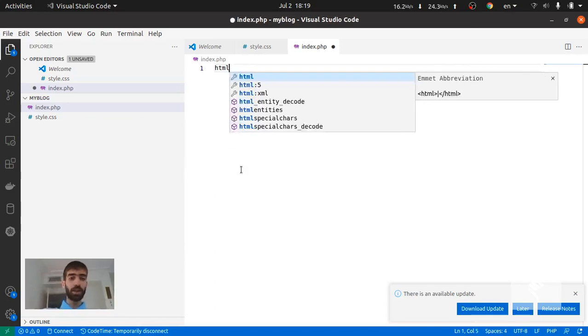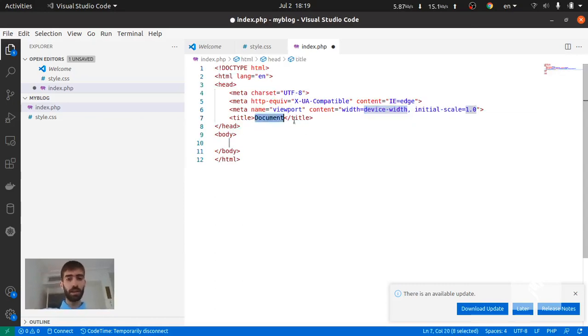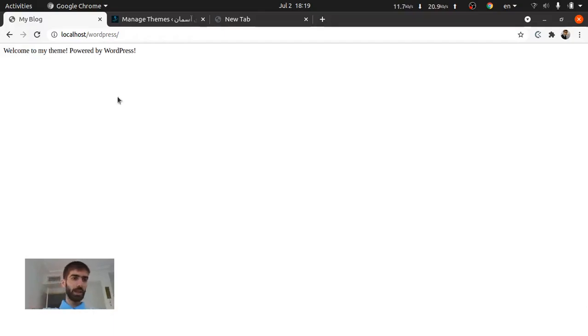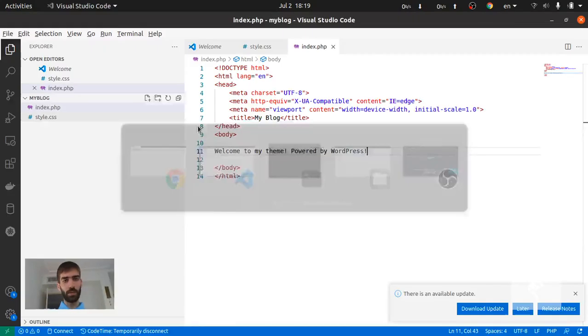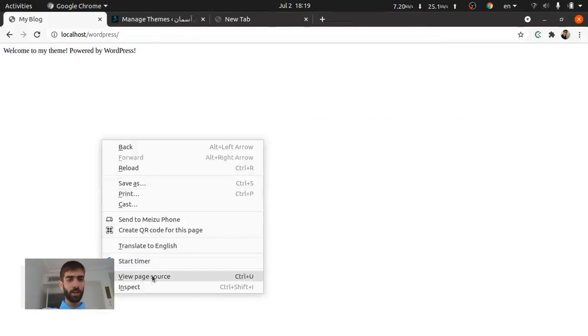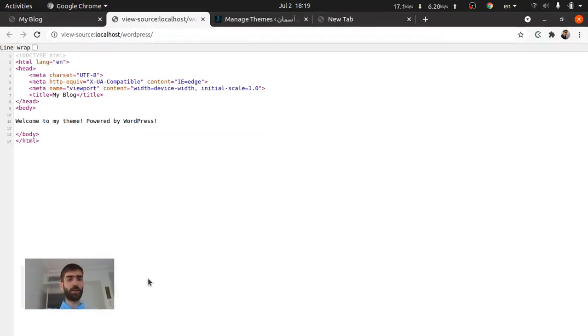If I write HTML5 here, and if I write my blog and welcome to my theme, powered by WordPress, you can see the title is inserted there, and here is the message that we have written, and this is the source code of this website.